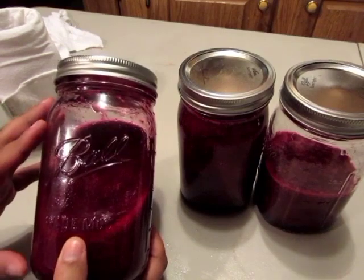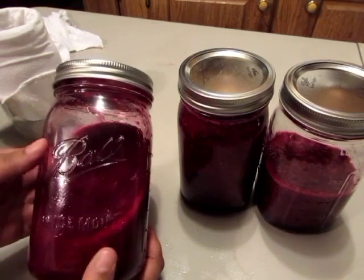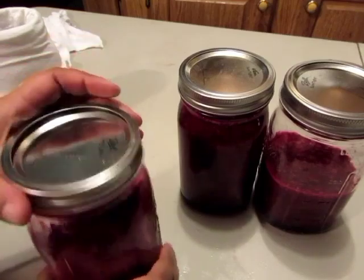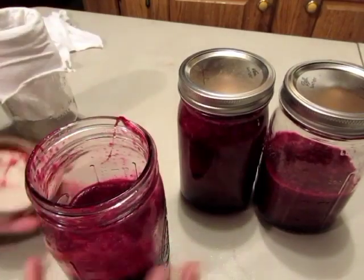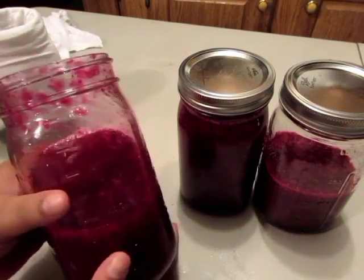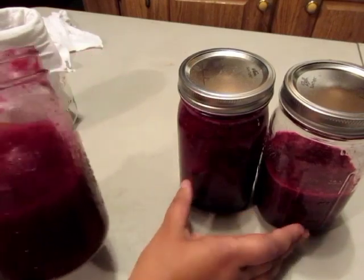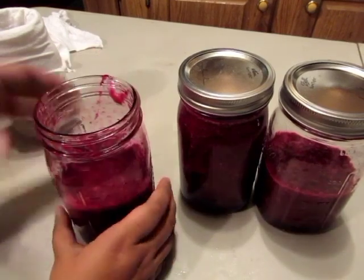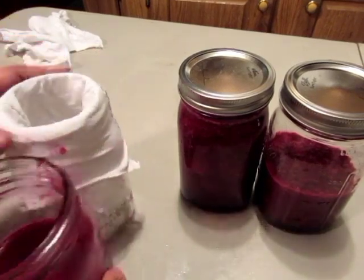Because I'll be making a syrup with this and may also consider making a jelly with it, I need to strain out all that pulp. All of this juice actually came from those skins, and this is all the juice that came from the fruit — so that's quite a bit of juice that would have been missed if you don't use the skins.